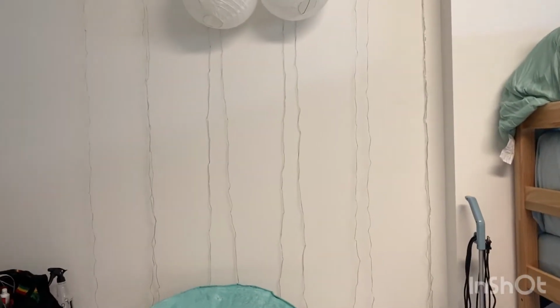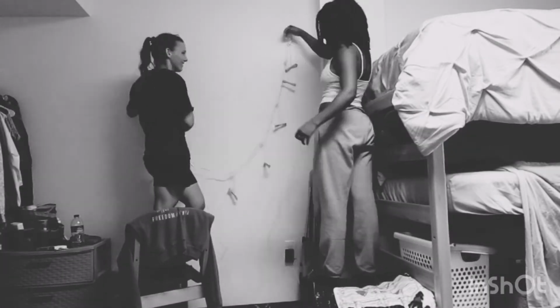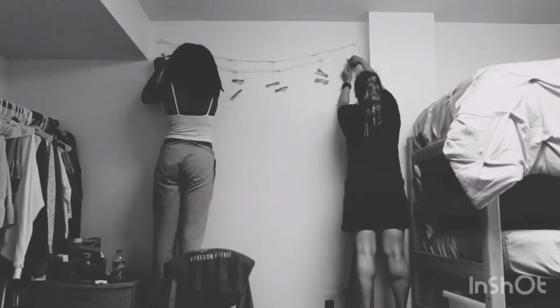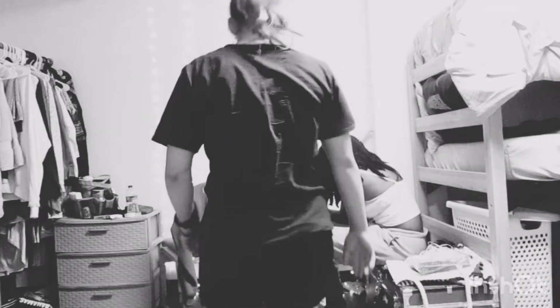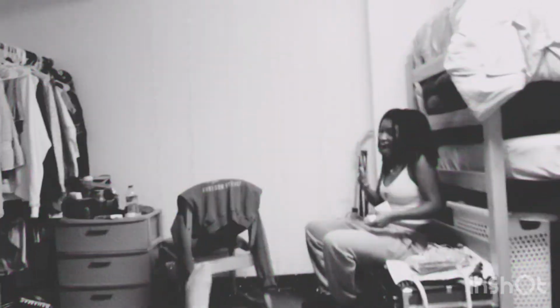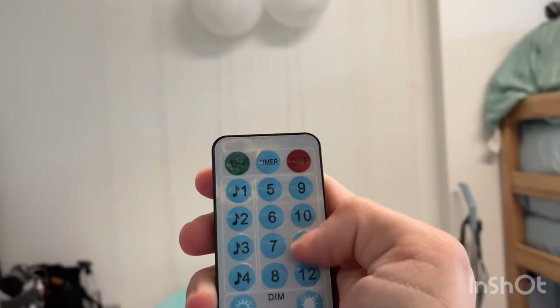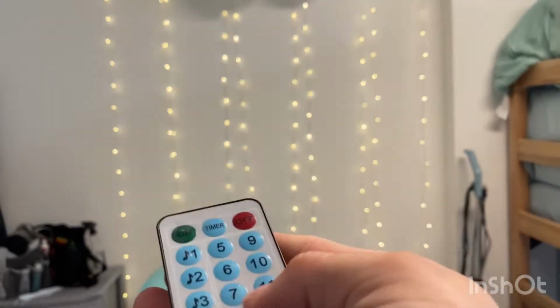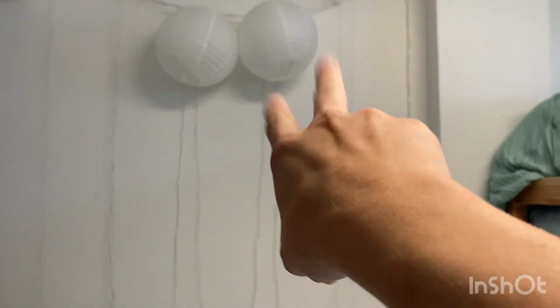And then, our illumination center. If you would like to see what it looks like, you will see in 3, 2, 1. So many different settings that we can choose from. Right now it's just on that setting. Usually we leave it on this setting, so it stays. Other than that, turn that off. Those two also sometimes are on, but not all the time.